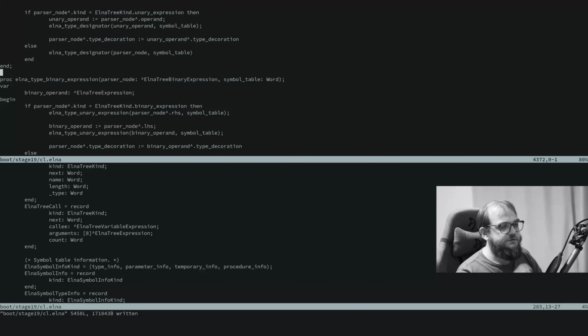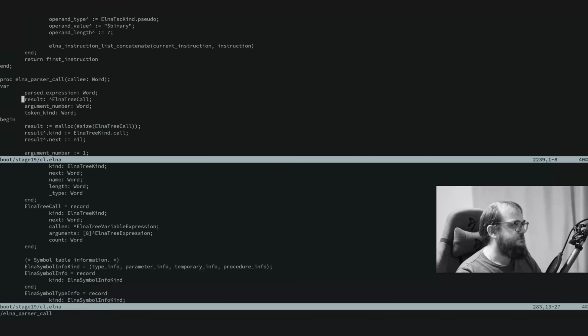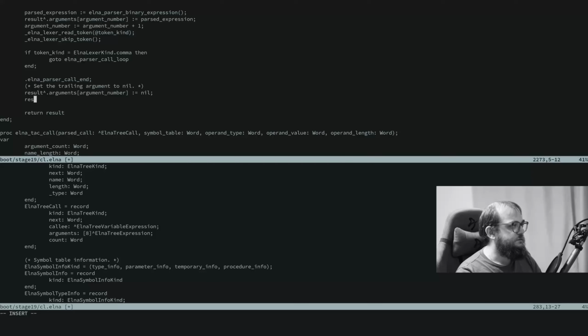And actually in the parser we already had this thing. I do not know what the function name was. It was this parser call, and this argument number is actually the number of arguments. So we can say that result count is argument number.